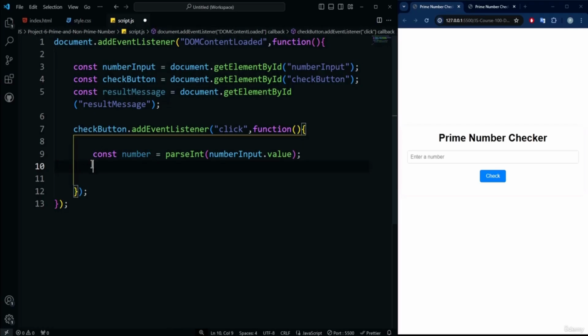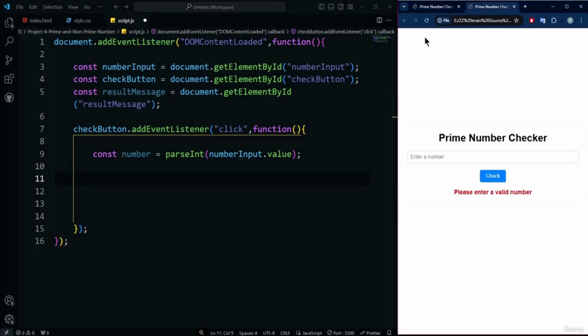And the next thing is we need to add some conditions, because right now if I show you the final version, if the input is empty and I click it, then we want to show this particular error message that the number is not valid, because right now the input type is empty. So that is why we need to display this particular message. So for that we need to add some conditions. For adding a condition, I will be using the if statement.